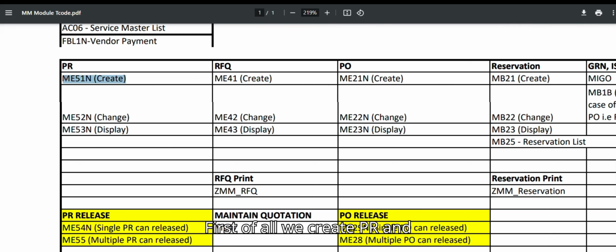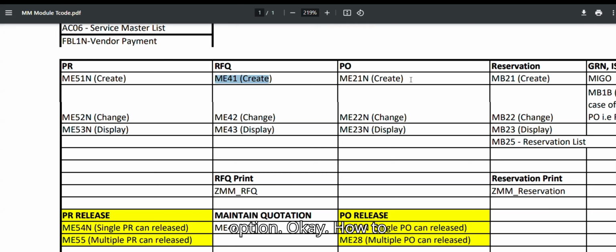In many companies, first create the purchase requisition, after that create the RFQ, and after that create the PO. But the maximum number of companies generally follow this rule: first create the PR and directly after that create the purchase order. This RFQ option is ignored by maximum companies. Some companies follow this option.